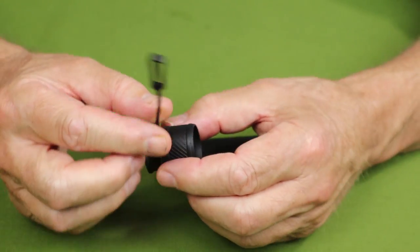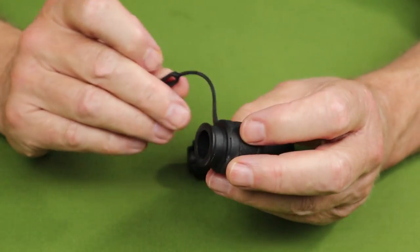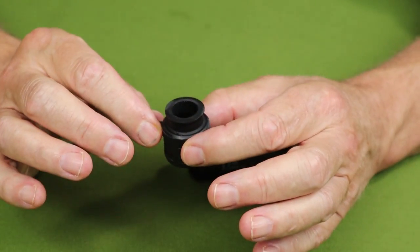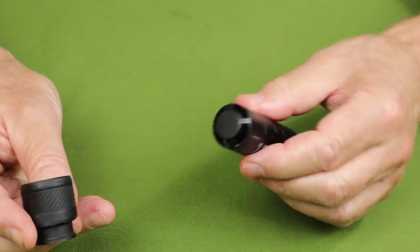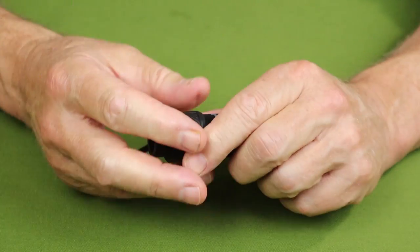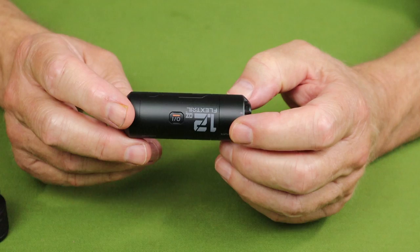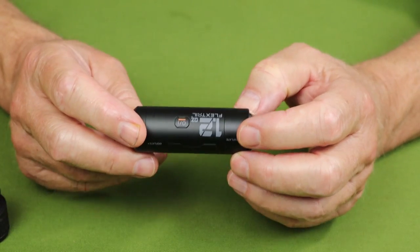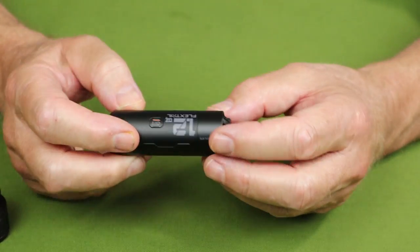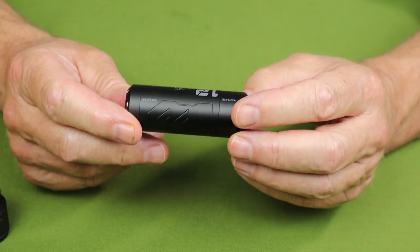Here's one of the things that will be different when you get yours. This is a universal inflation nozzle, but it's not truly universal — it's a 3D printed temporary nozzle. It goes on the end of the device and is held up against whatever air mattress you're going to use; it's not like the others where you fit one specifically to your air mattress. The intent for Flextail Gear is to provide five different nozzles so you can customize it to your air mattress. Like many people, I have numerous air mattresses that usually take different nozzles. You'll get a variety of nozzles with yours when you purchase it.